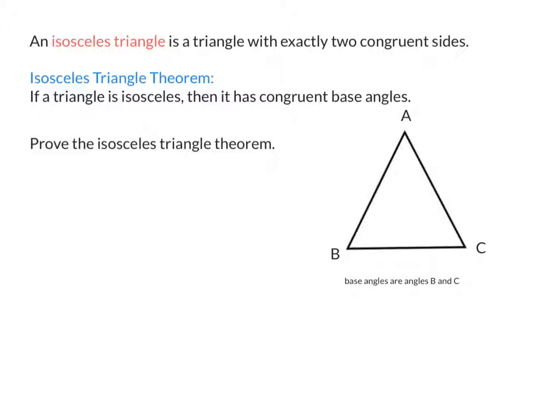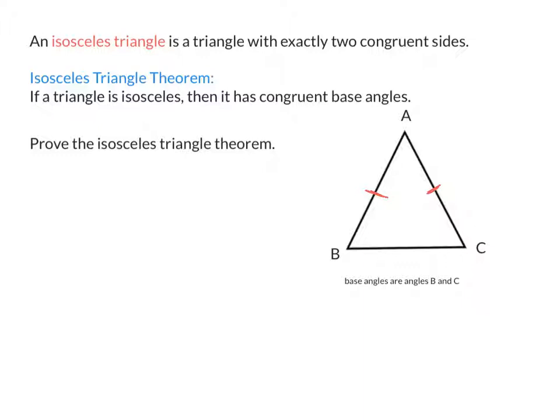So if I'm looking at the triangle ABC on the right there, then I can tick mark these two sides to show that these two are the sides that are congruent. And so that demonstrates that triangle ABC is isosceles because we have exactly two congruent sides. The isosceles triangle theorem follows that up to say, okay, well if we have a triangle that's isosceles, then it has base angles that are congruent as well. Now, the base angles are the angles opposite the congruent sides.